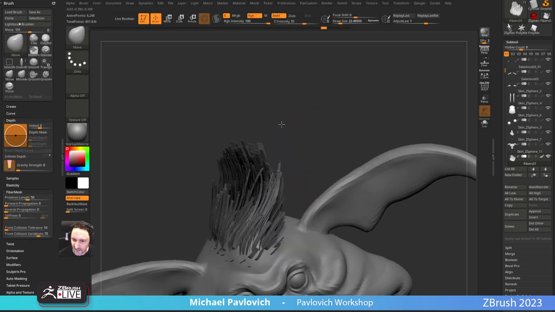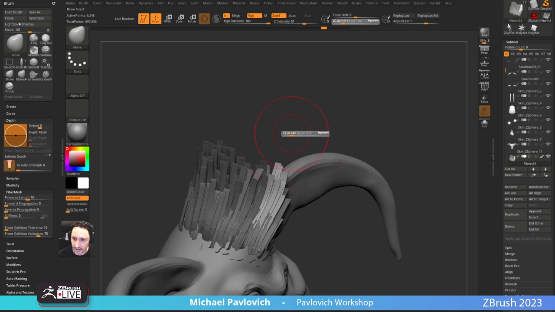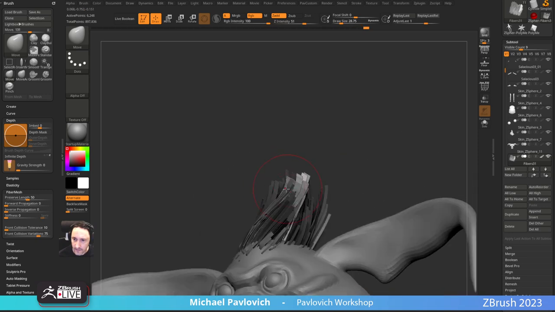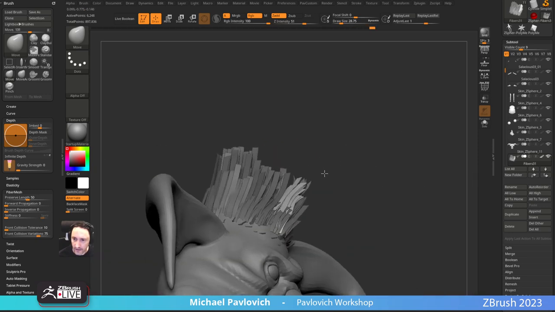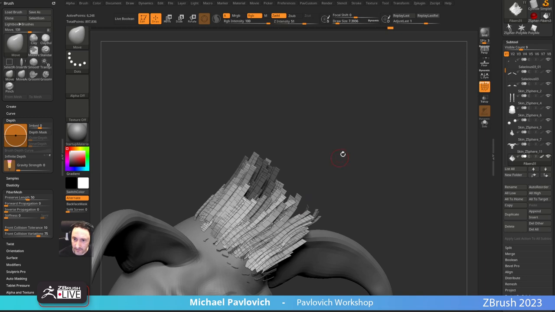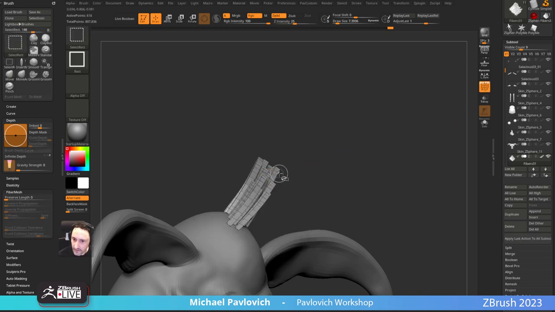Although it did pinch their cards, which I don't love. In that case, since I want to pinch the ends of our cards, if there's a way to clump those together, I guess just manually is fine. So again, control paint, to grab little sections. You can even make these their own polygroups. You can hit Control W and make them into their own selectable polygroups.